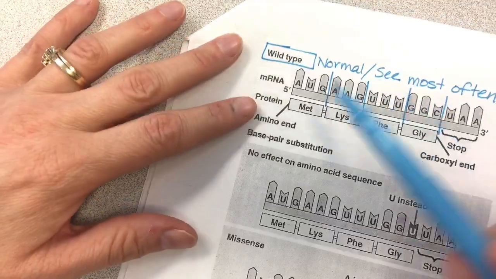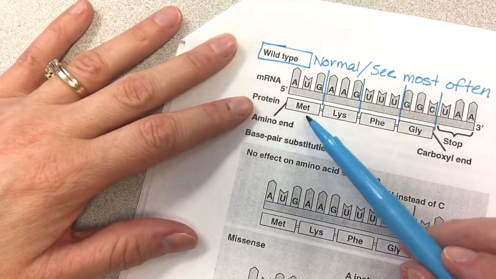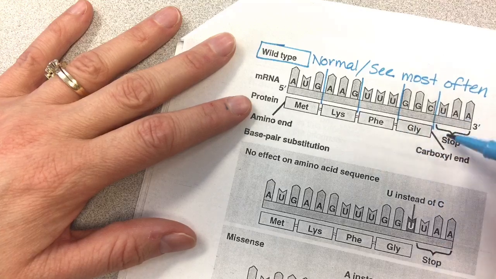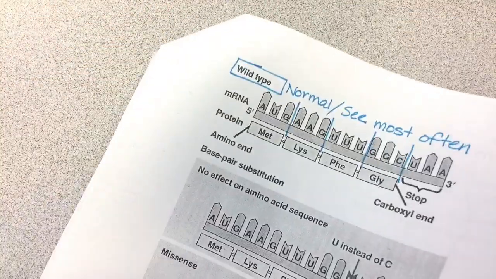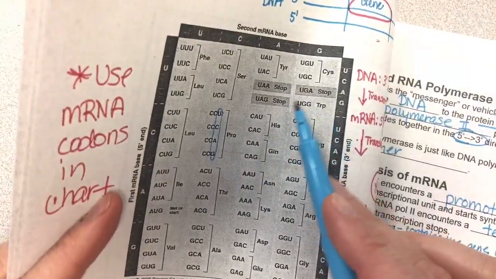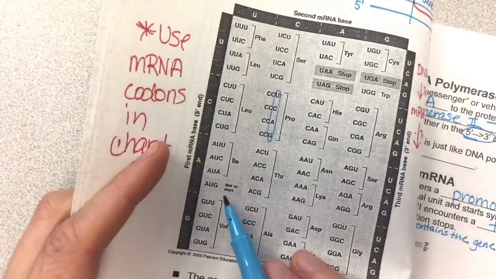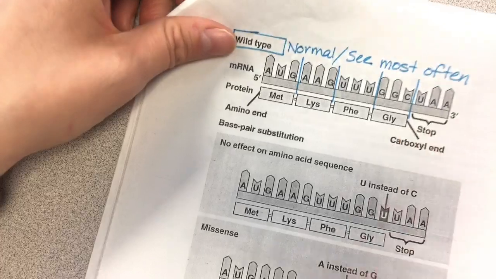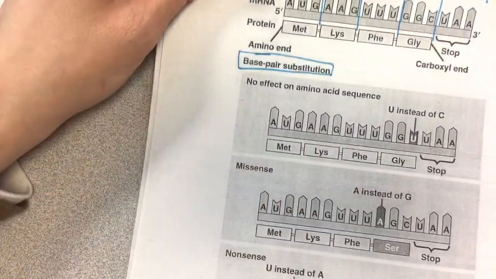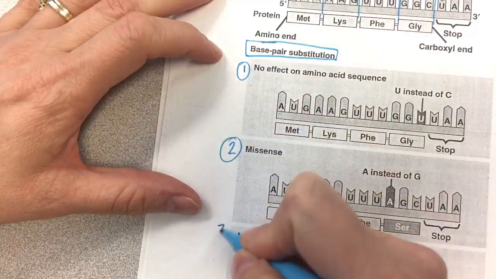So the order of the amino acids is supposed to be met, lys, PHE, and glycine. And then the last codon is stop. UAA is one of the stop codons. Do stop codons code for an amino acid? Absolutely not. So any of these three, it doesn't say stop like it does met or start here. The stop codons don't code for an amino acid, so therefore glycine here is the last amino acid in the chain. So we're going to look at some examples of some base pair substitutions, substituting out one base for another. So there are 3 examples here, 1, 2, 3.